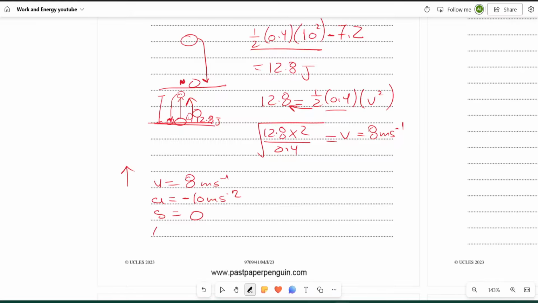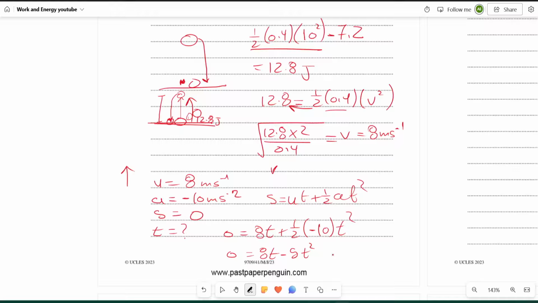And what do I want? I want the time that all of this happens. So initial velocity, acceleration, displacement, and time. The only letter I didn't mention is the final velocity. So I'm going to use the kinematics equations, the SUVAT equations, the constant acceleration equations, for the one without final velocity. So it goes like this. S equals ut plus half at squared. So S is 0. U is 8 times t plus half times acceleration, which is negative 10, times t squared. Half times 10 is negative 5, so I'm going to have 0 equals 8t minus 5t squared.